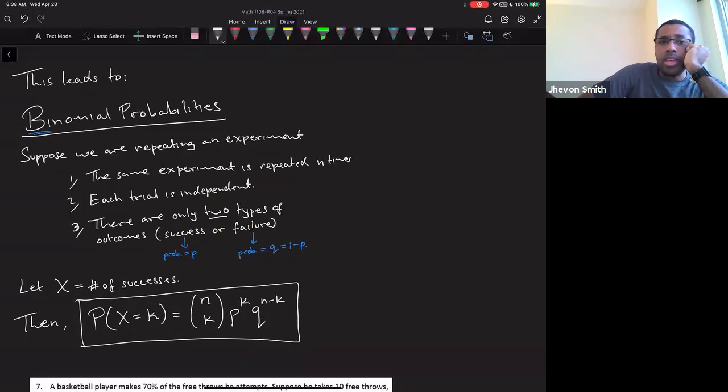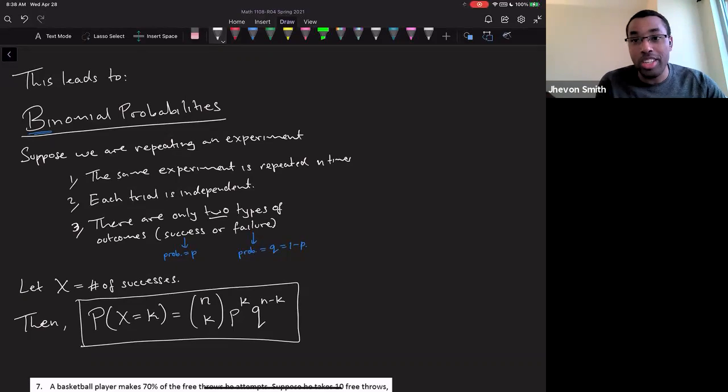And this is a formula that we use when we're repeating an experiment, which is assumed to be you're doing the identical thing over and over and over n times. And each time is independent of the other. And there are only two possible outcomes, which you describe as success or failure. And success or failure can be very broad. Success is just the thing you're looking for to happen, right? It might be a bad thing, it doesn't matter. But success is the thing you care about happening. That's what you call a success.